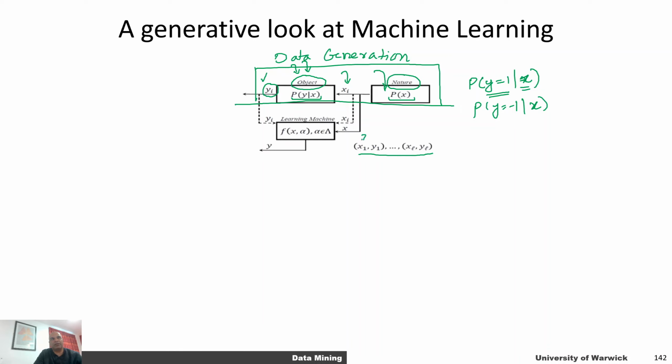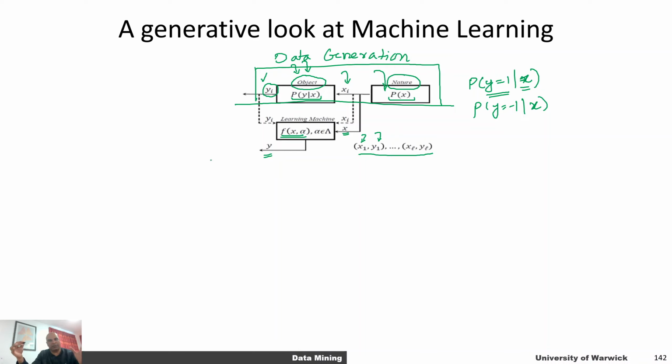Based on this, you have a d-dimensional feature representation for each of those x's, and you have a corresponding label assignment with that. And you use this data set that is provided to you to produce a machine learning model, so that when given a novel x from nature, it is able to produce a label at test time. So these three blocks are all there is to it when we talk about machine learning methods.